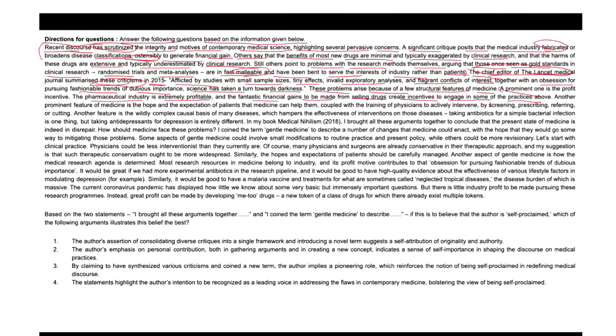the hope and the expectation of patients that medicine can help them, supported with the training of physicians to actively intervene by screening, prescribing, referring, or cutting. Another feature is the wildly complex causal basis of many diseases, which hampers the effectiveness of interventions on those diseases. Taking antibiotics for a simple bacterial infection is one thing, but taking antidepressants for depression is entirely different.